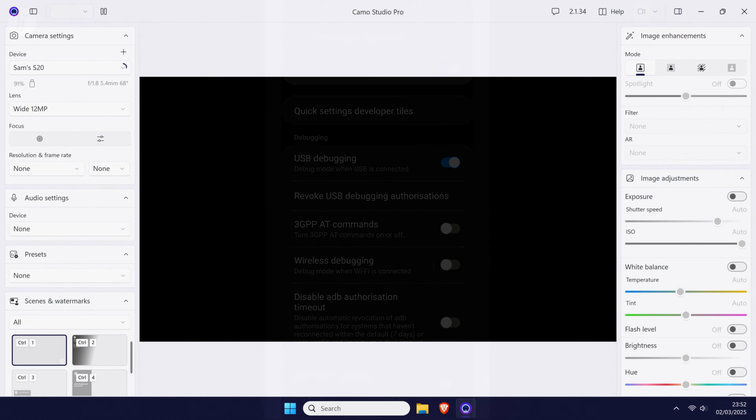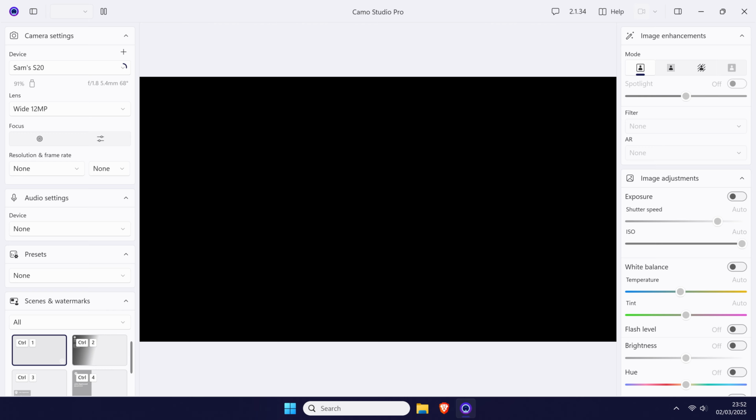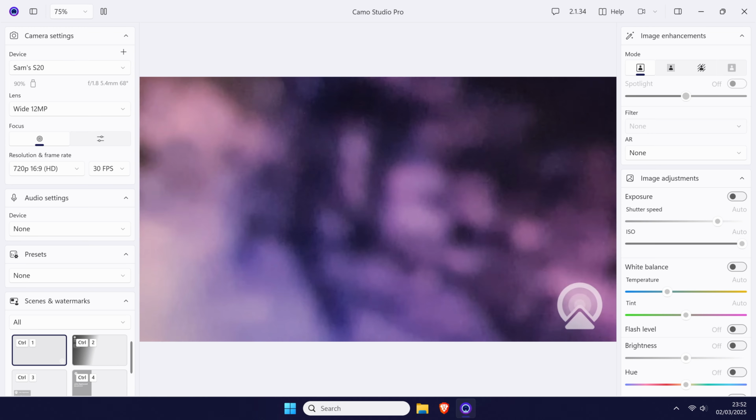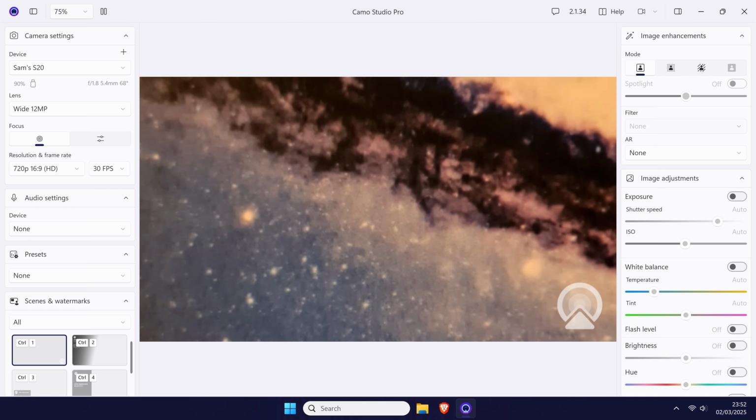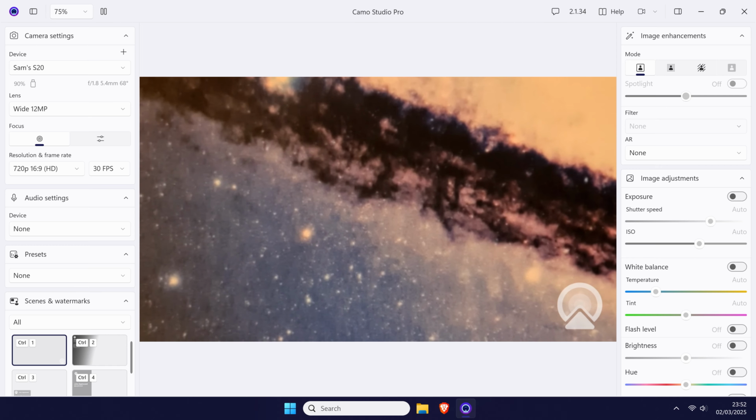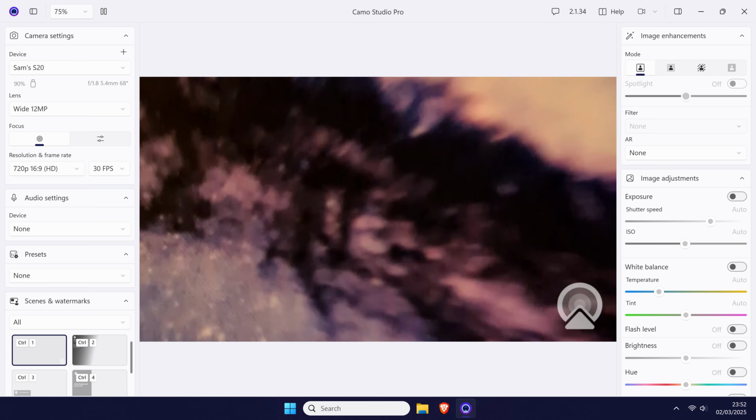On your PC, you may need to install another compatibility pack, however this is likely only for iPhones. Everything should now be ready, and a preview of your webcam should appear on screen. Before we add the camera to another app, you may want to use the preview to customize its appearance and settings.